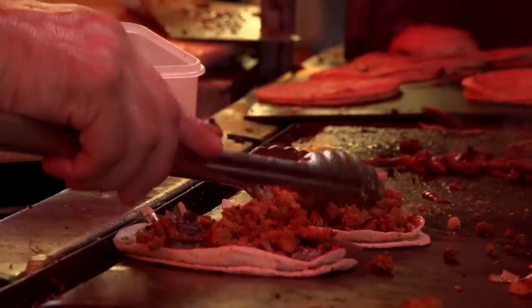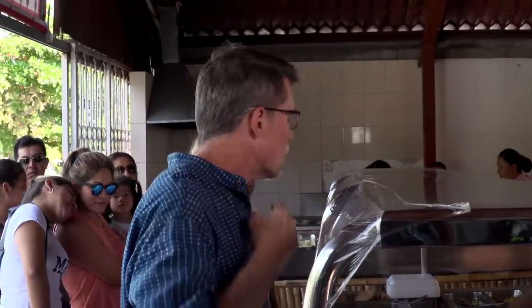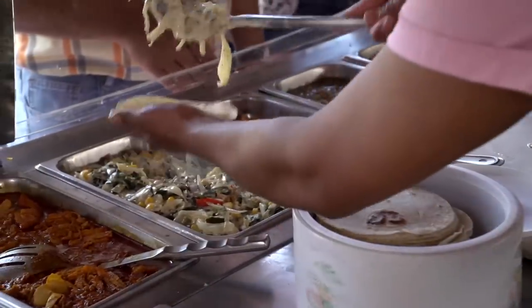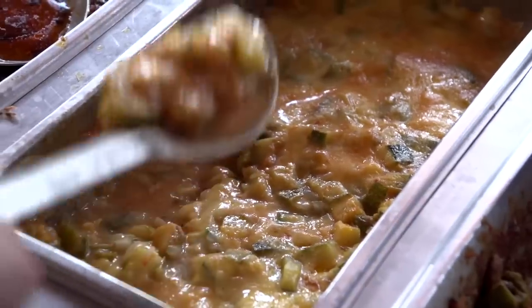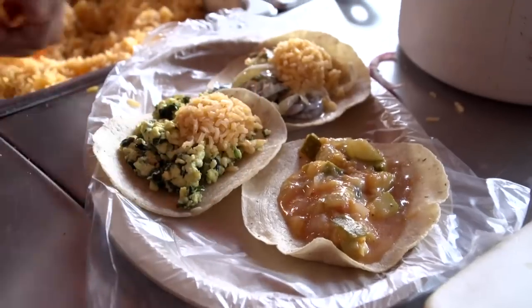After pork cochinita, pork carnitas, cecina with sausage and chicharrón, I need something lighter — that's why I've come to Un Taco Mas. This is a style of place you find a lot in central Mexico, making tacos de guisados — stewed fillings for tacos — and they have a lot of vegetarian food. I'm ordering a roasted poblano and sweet corn taco with crema, one with calabacitas — little Mexican zucchini — and one with scrambled eggs and chaya, a spinach-like green used so much in this area.